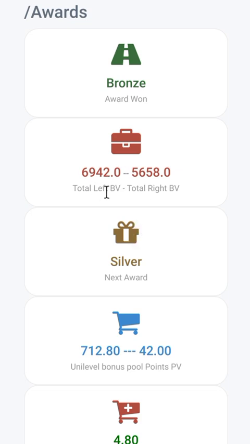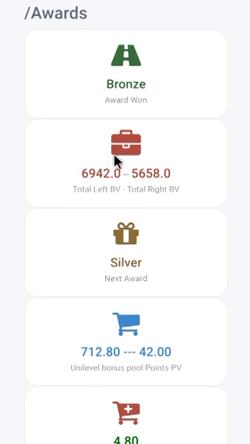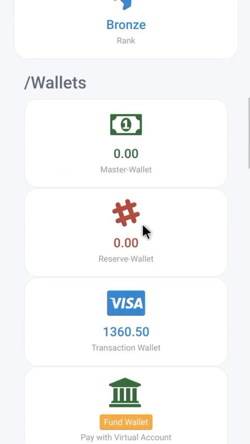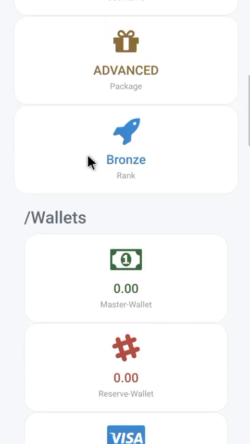So most of them, they will only concentrate on the PV. When it gets to 1,500 left and 1,500 right, they will ask, why is it that the rank did not appear? Why is it that the rank did not appear here? So they'll always be checking here to see if the rank will change, but the rank will not change. Why? Because there are other requirements you've not met.